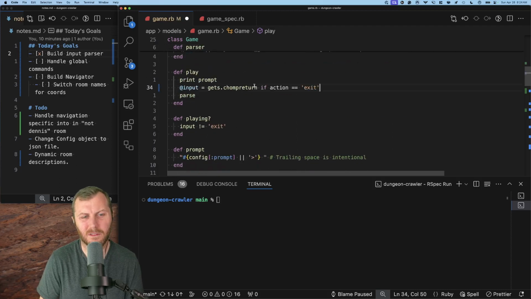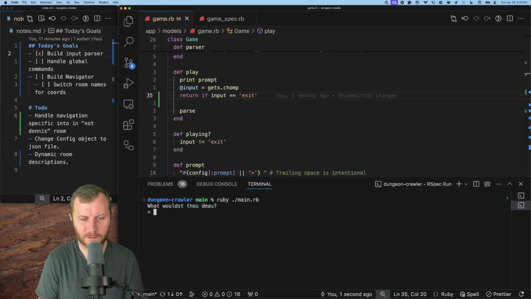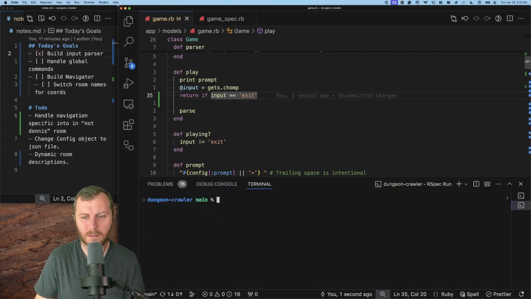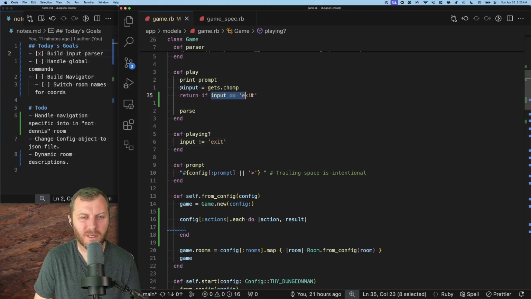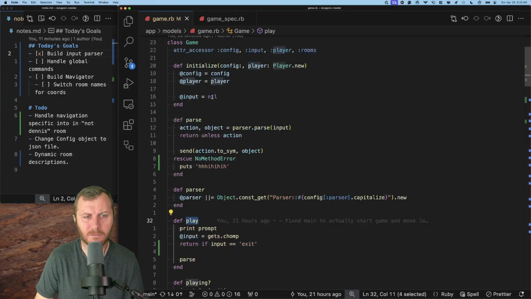Like that, you could say this could make more sense. Return if input equals exit. Does that work? Go north. Yeah. Oops. That's probably better. It puts it like a control command for the game, in that play loop. I think that makes more sense.